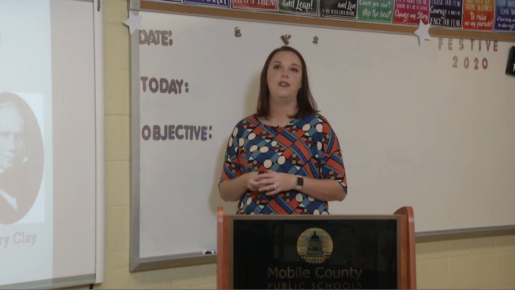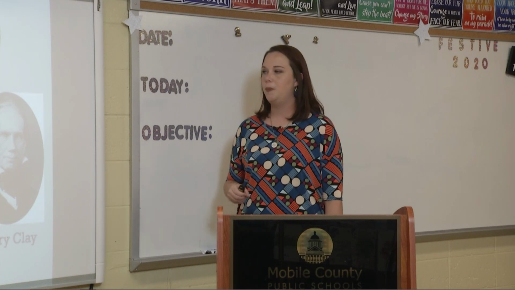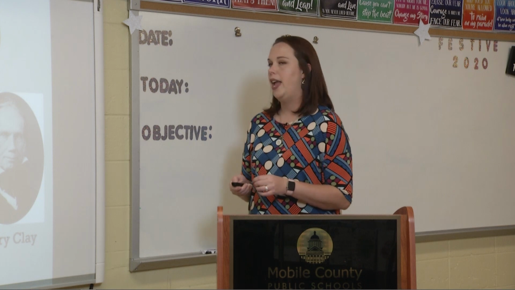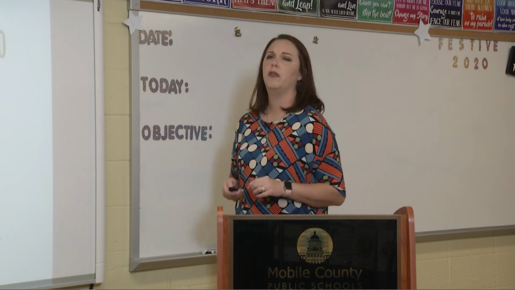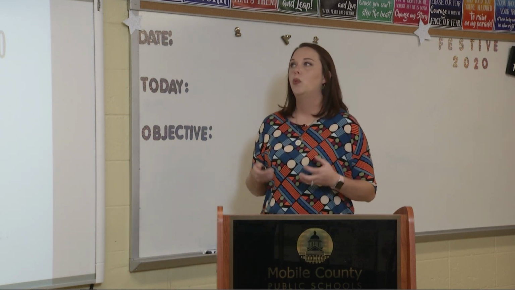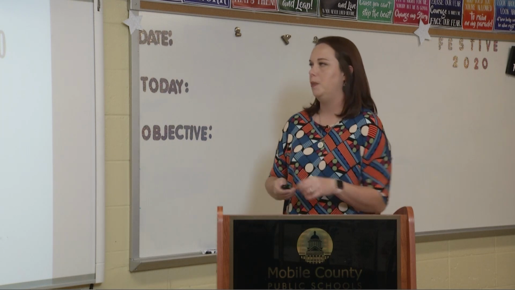When the Compromise of 1850 is initially proposed by Henry Clay, who was the Speaker of the House, there's a lot of pushback from Southern states because, of course, they feel like if California, such a large state, is added to the Union as a free state, it throws off that balance of power. So Henry Clay, of course, the original architect of the Missouri Compromise of 1820, he's going to come back and, of course, be the architect of the Compromise of 1850. So he offers up a compromise. And what we want to do next is look at, of course, the provisions, the terms of this compromise. Again, we're talking about balance of power in Congress. We're trying to appease everybody as much as we possibly can, okay?